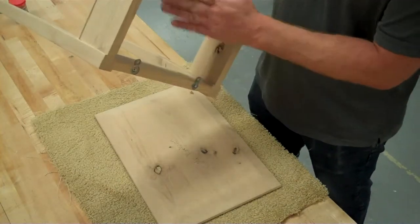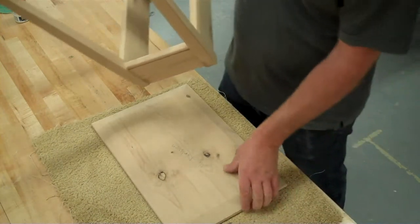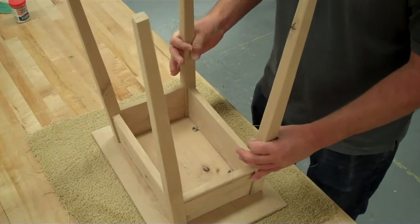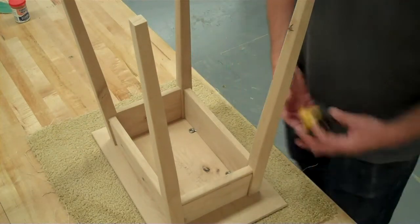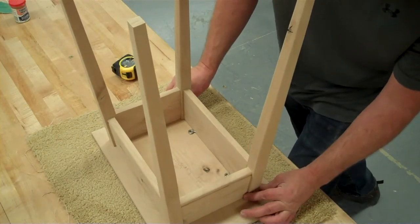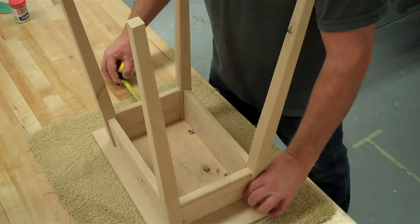Okay, once you've got the 4 attached to your table, go ahead and attach to your top. Again, I would make sure you have some kind of carpet piece or something down so we don't accidentally scratch up our top as we're doing this. As you place this on here, we want this to have equal amounts of overhang on all 4 sides. So you're going to have to do some guesswork at first, kind of just eyeball where you think it goes, and then go ahead and take a tape measure and measure your distance from your side over to the edge of the top.